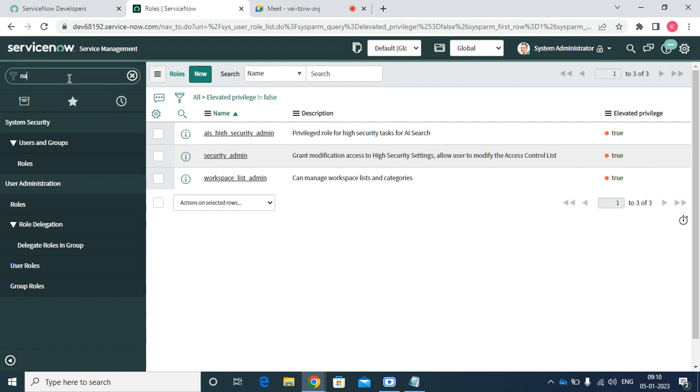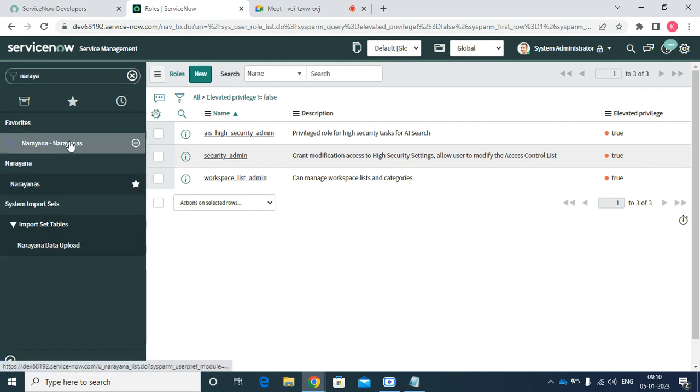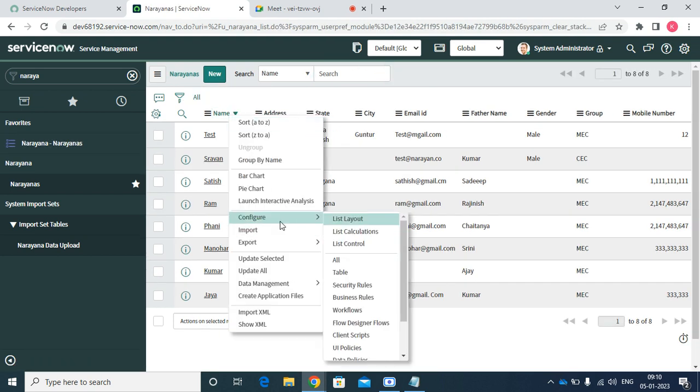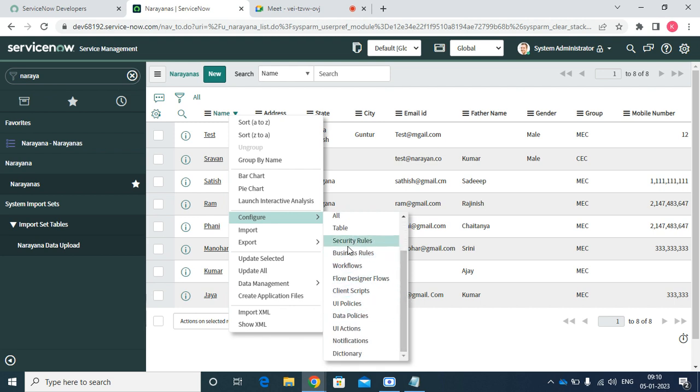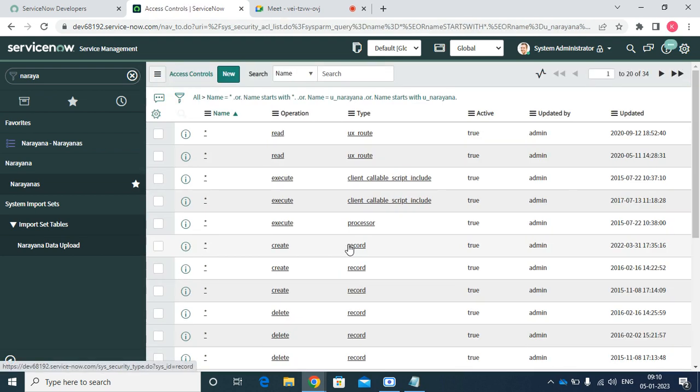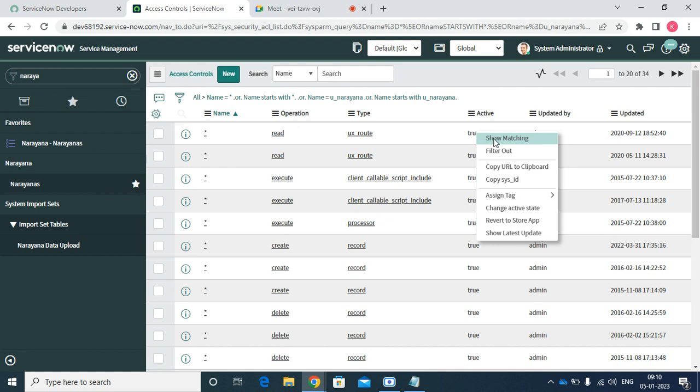Now I'm just opening the Narayana table. Here I'm going to check Configure, where we have the option called Security Rules. These are all the security rules, and these are all the ACLs which are already created.